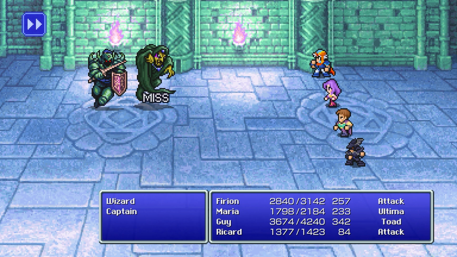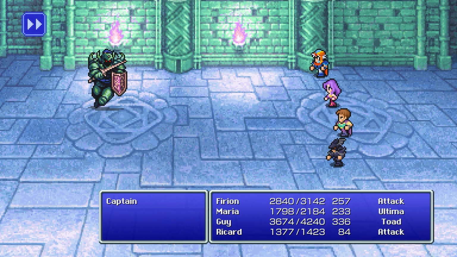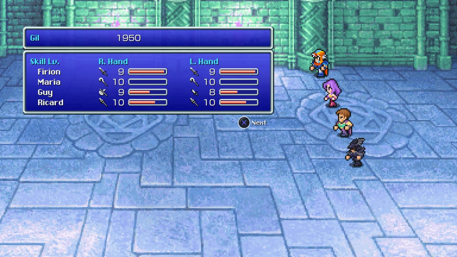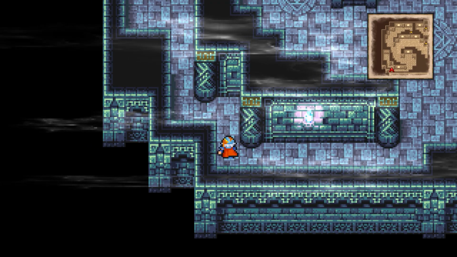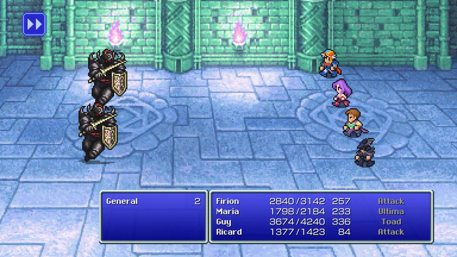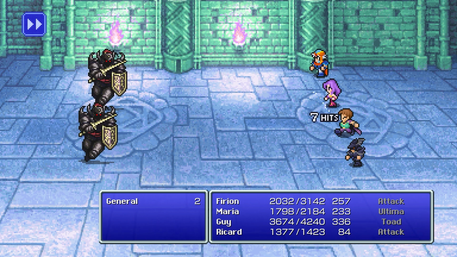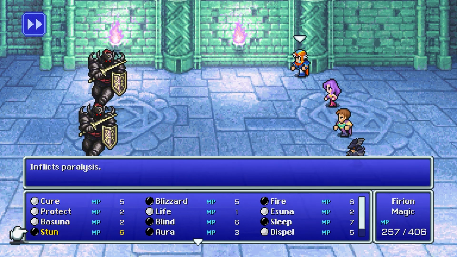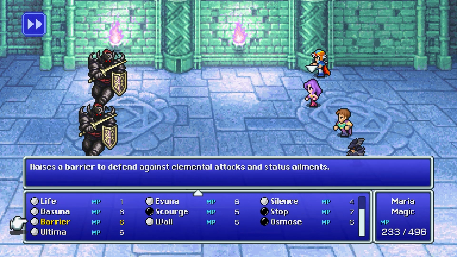Nice one hit KO. Okay. Nice. Kind of surprised wizards still appeared. Again, they're probably only dangerous if they get like an ambush or something. Ooh. General. Have we seen the general level? I don't think we have. I mean, okay. Alright. Coming in strong.